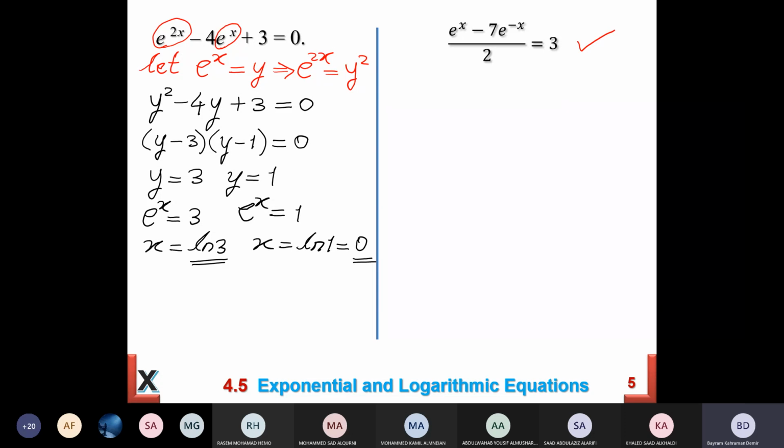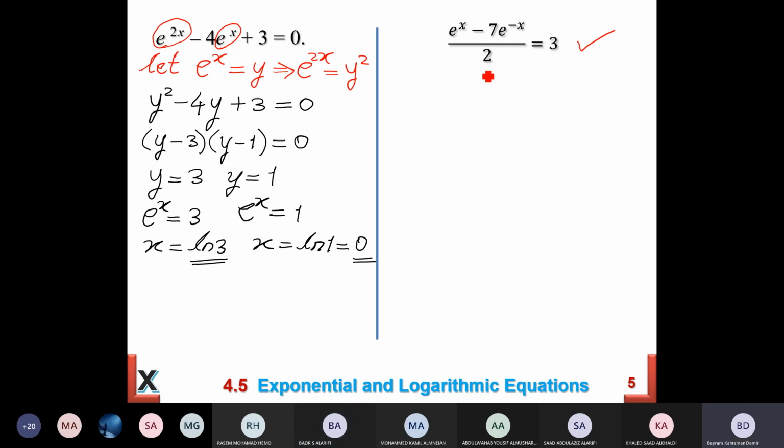Okay, let's look at the next one, Shabab. Doctor, if it comes in the exam or in the quiz, do we have to calculate both of them or leave it as it is? Like the two answers of x. Yes, in logarithmic equations, you need to check your answer because a logarithm is undefined for negative numbers. Remember that? So we need to make sure that our answers are not causing any negative numbers. Okay, thank you.